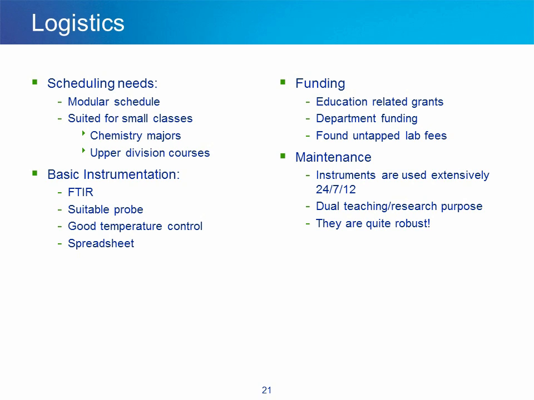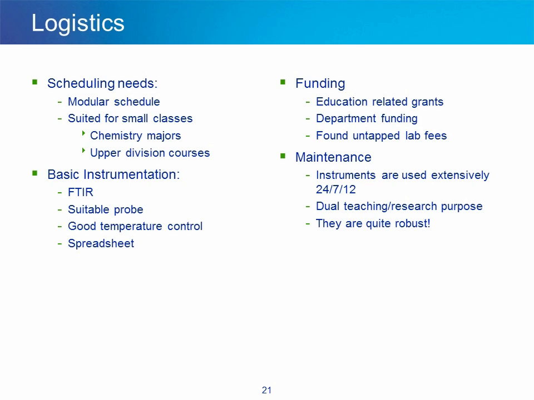We funded our instrument through 2 ways. First, the ReactIR was obtained through an educational-related grant. The second, the EasyMax, was obtained through departmental funding, and I had actually found that our department wasn't using their laboratory fees, so I asked my chairman if he would be willing to allow the laboratory fees to be applied toward the purchase of the EasyMax.